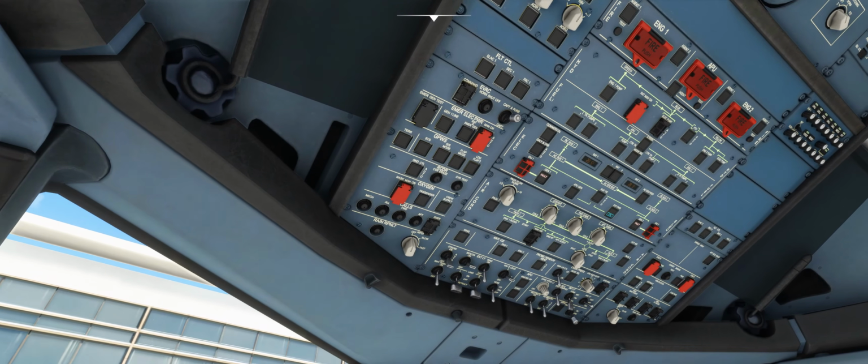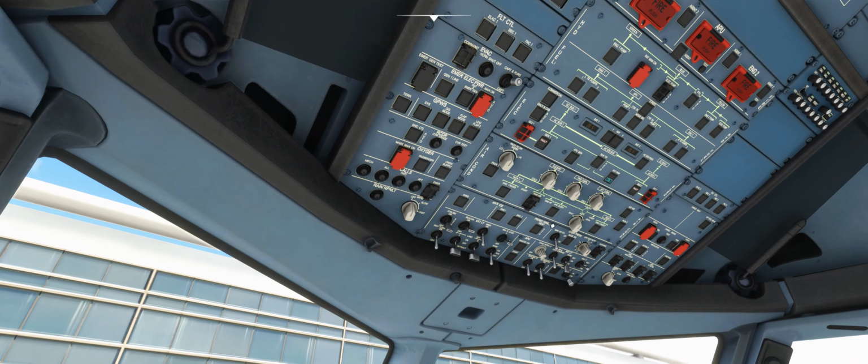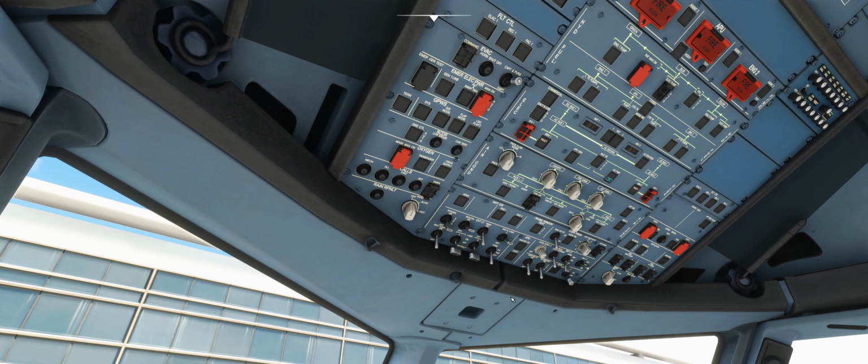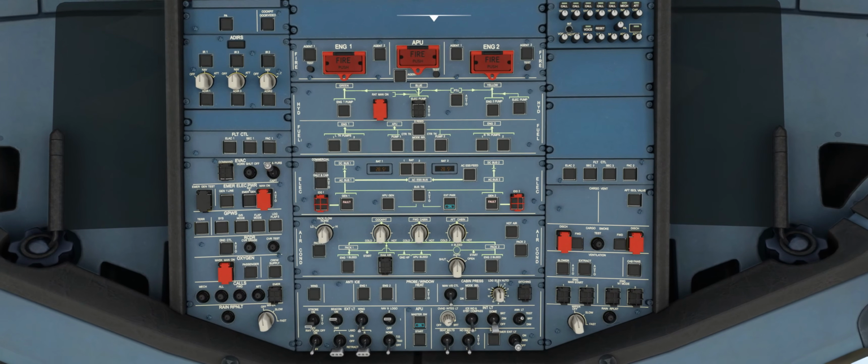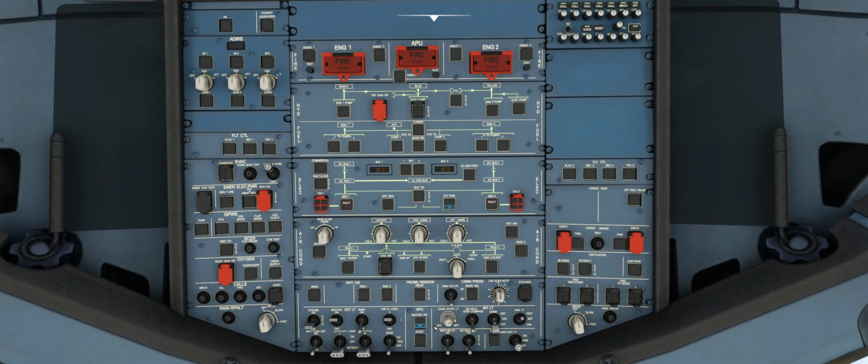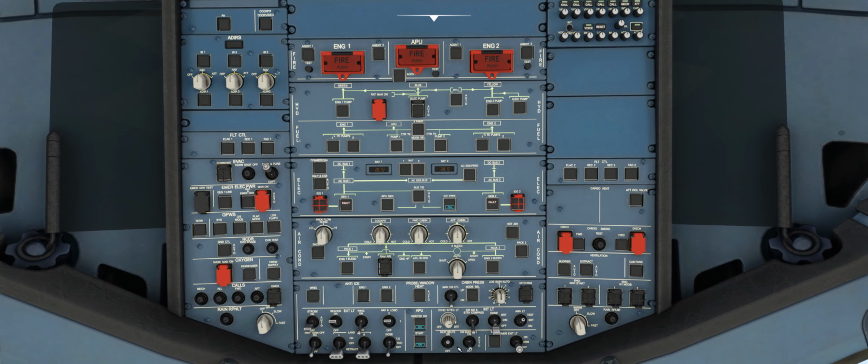So, beacons on, alerting everybody to taxi. This is the one last important step. You can do this at the beginning or at the end, doesn't really matter because we're sim pilots. Turn the APU on. Push the master switch on, right here. And then after 5 seconds, you're going to hit the start button. You can also turn the seatbelt sign on and the no smoking sign on, or auto.